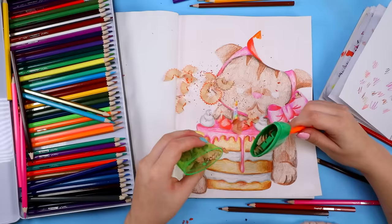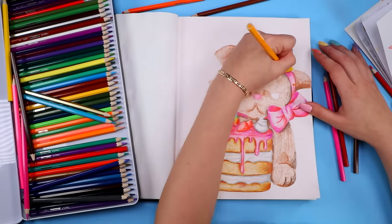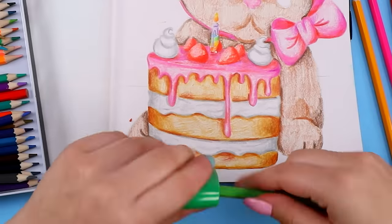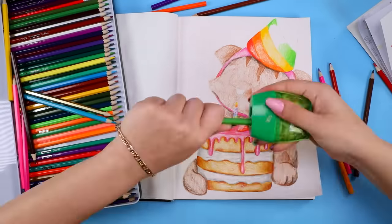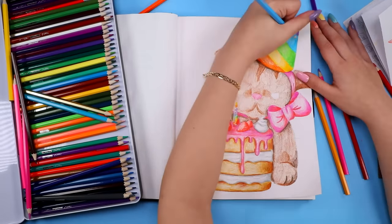Oh man. Perfect, wonderful. Eventually, I sharpened the pencil far enough down where I got through the crumble zone and it started working somewhat. But yeah, that wasn't the last time that this happened. These pencils did have that issue over and over and over the whole time.